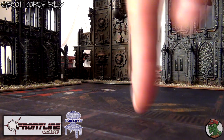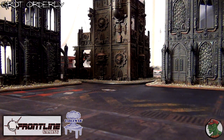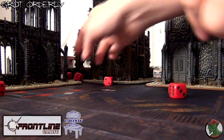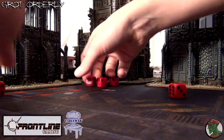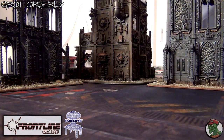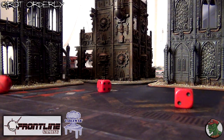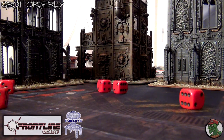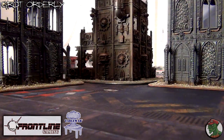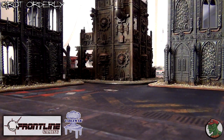Dice being thrown from the top to bottom, from straight above. Okay, let me just do it again, because I managed to throw the dice into the buildings. See, it's nice. Again, plenty of sixes. And one more test.